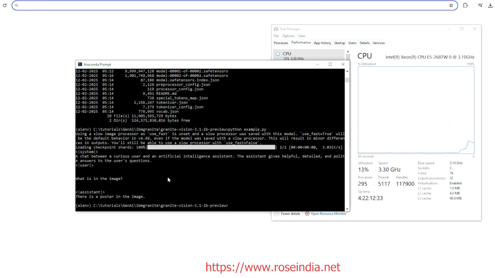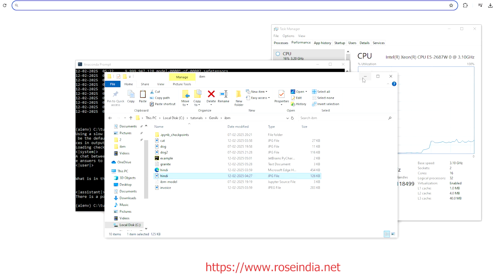Our program is working fine and it generated the output that there is a poster in the image.